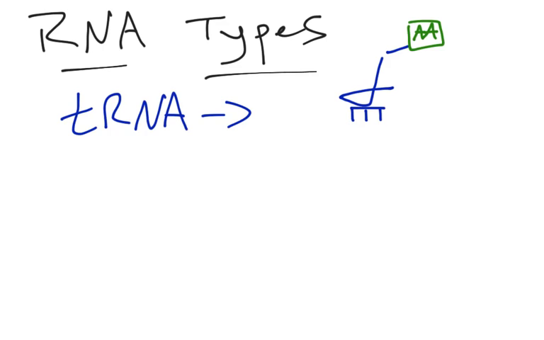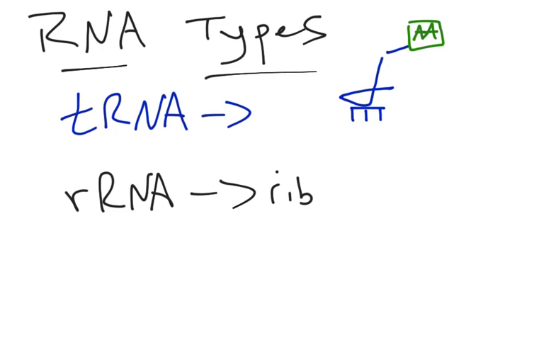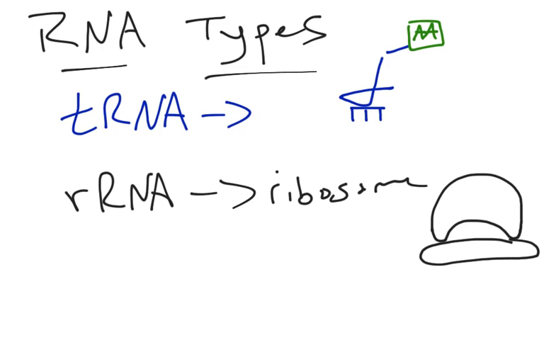Now, where does it take the amino acid? Well, it takes it to the ribosome, which is made of ribosomal RNA. So this is what makes up our ribosome. We'll look at a ribosome a little more up close in a minute. But a ribosome is actually made up of two parts. It has a small unit and a large unit. When tRNA comes in to bring the amino acid, it actually binds to the mRNA, which sits in the ribosome like that.